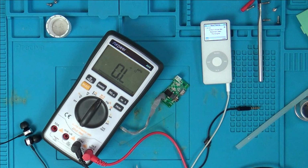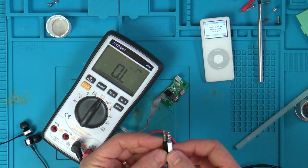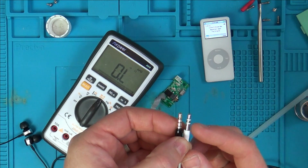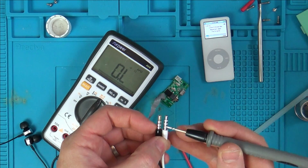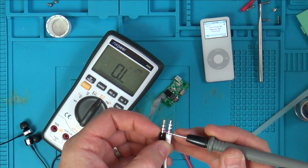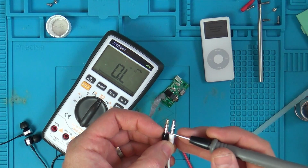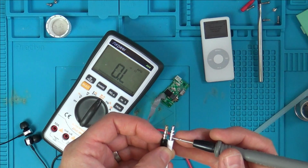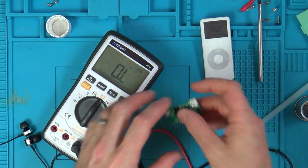Right, okay. So what's happening here? The difference can't be the top two, because that's just going to be left and right audio. It's to do with this bottom bit here. On this one, we've got an extra ring for the mic. I don't know if that's the mic or that's the mic. From memory, I think that's ground and this is the mic. I think Apple might have it the other way round.